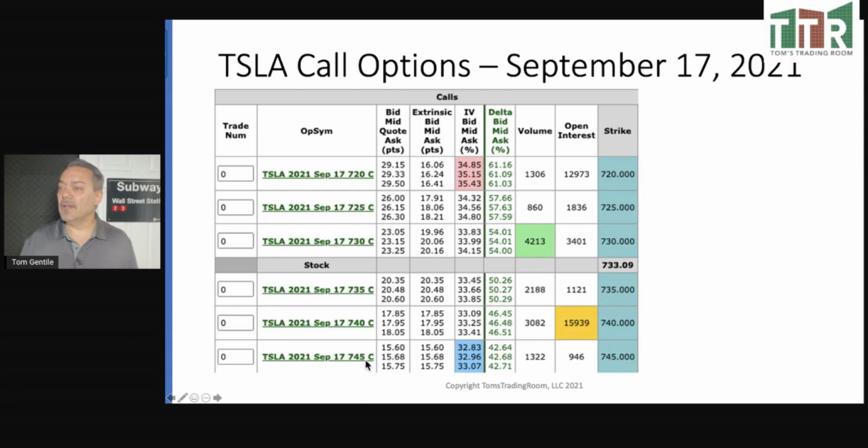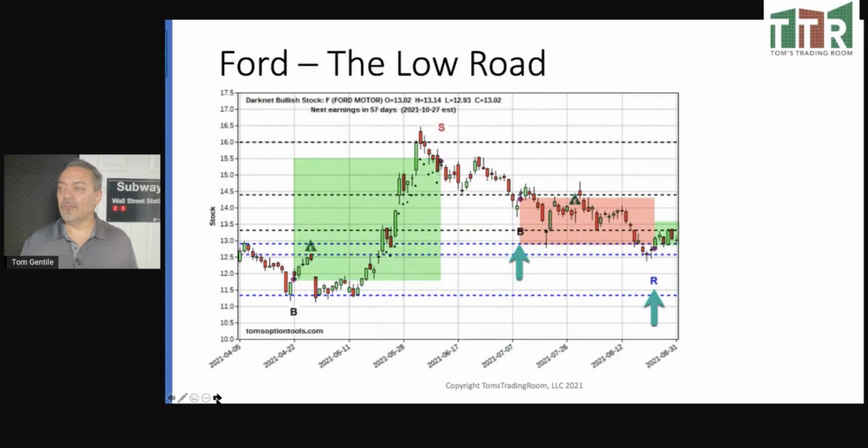Now, let's take a look at the second stock I want to cover, and that is, once again, the low road, and that's with Ford. Now, Ford Motor Company has absolutely nothing technical in its area when you look at the trend. It doesn't have a trend. But what it does have that you're not seeing here is we're seeing triple stack compression. Basically, what we're seeing is those channels, not so much the long-term channel, but the short and intermediate-term channels screaming right now that we're hitting support.